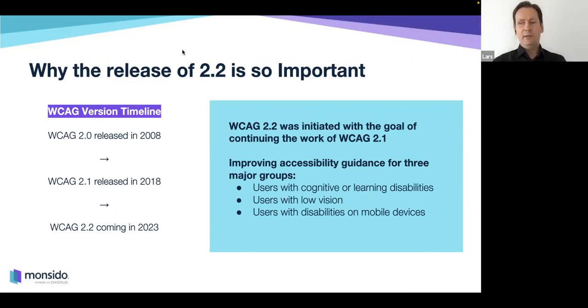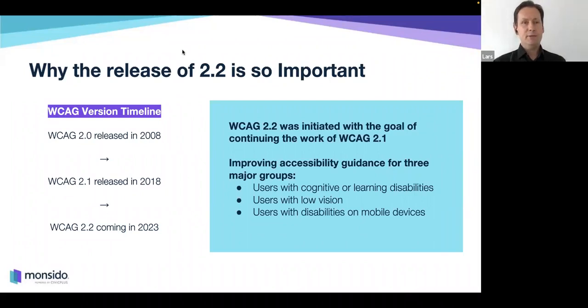So in 2018, there was this update to 2.1, which is the standard that is in effect right now, so to say. That was really to cover all these cases that could show up when you suddenly move from desktop over to mobile.